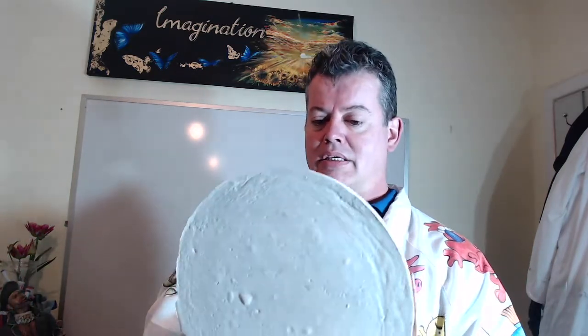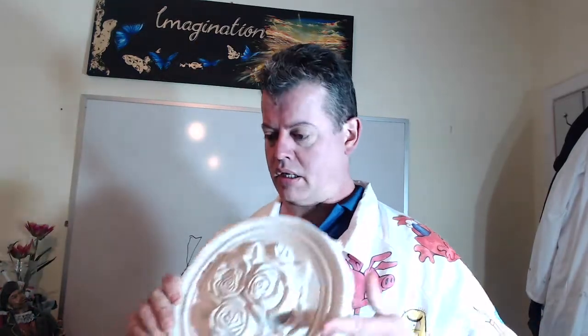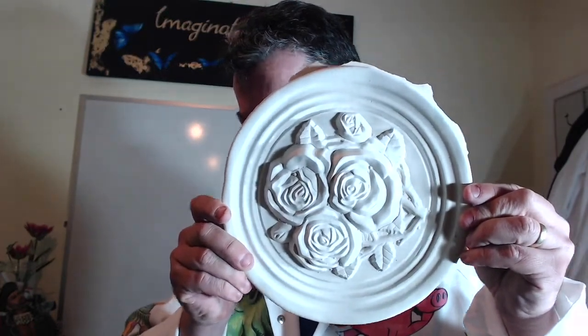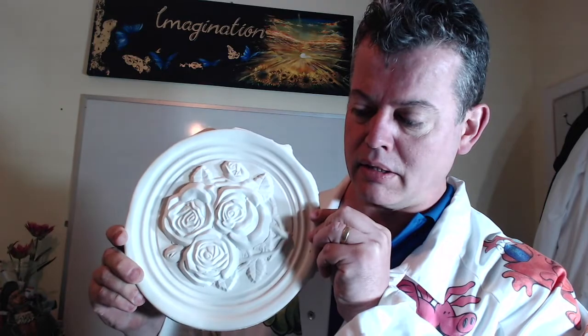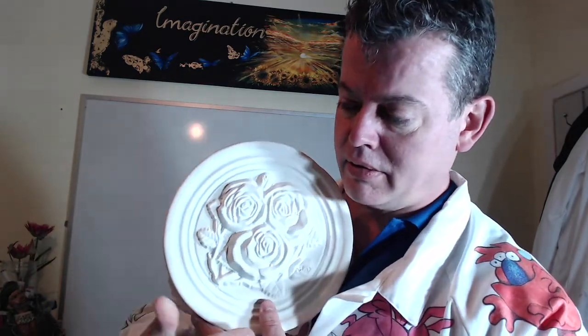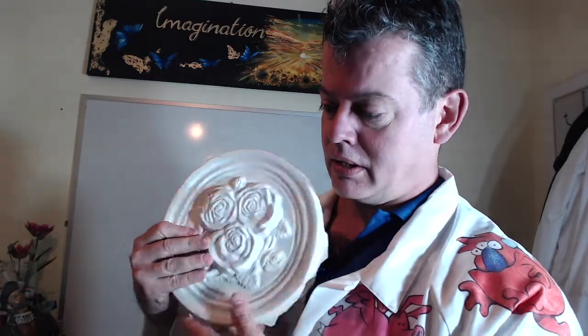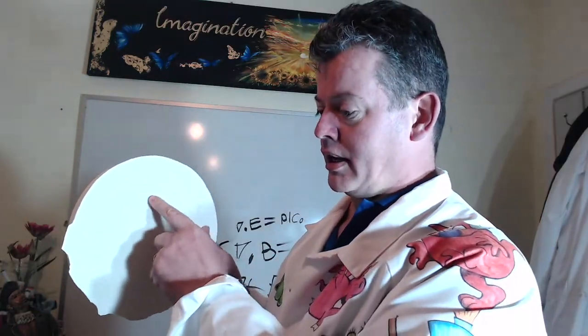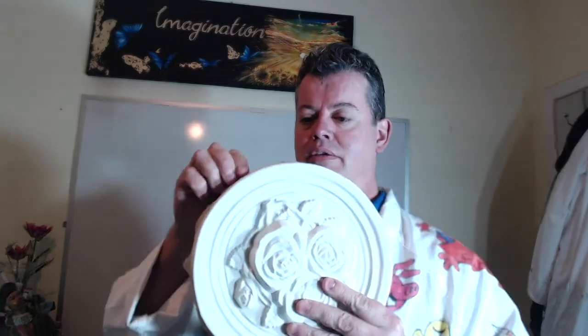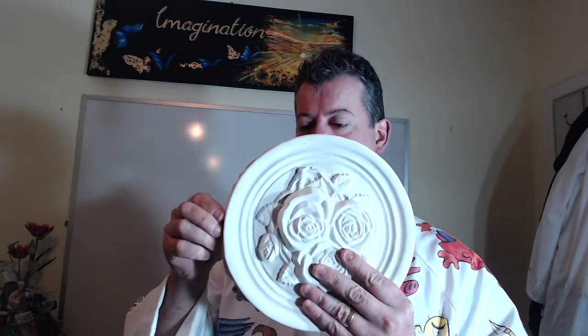And in every class, there's roses. So you can paint the outside of those, paint the roses, add a little hook on the back, and it's a good little wall hanging for the bedroom. Clean up all the edges. It's a great hobby.